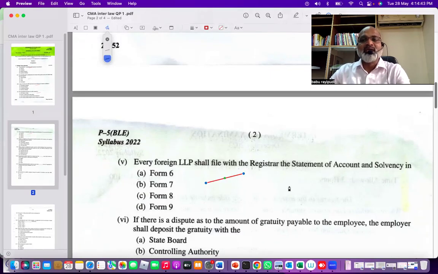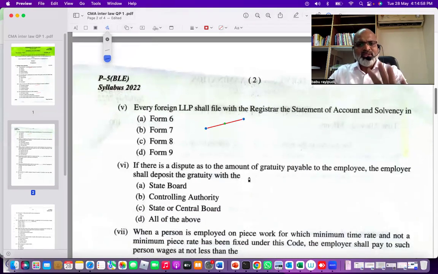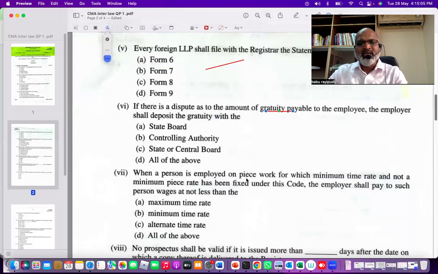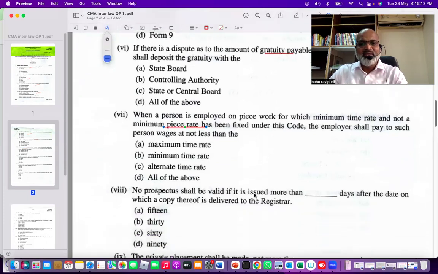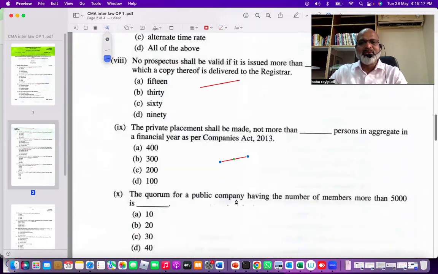If you look at the question, they're asking forms. So the moral of the story: whenever you read law, if in any lesson you have got forms, make sure you prepare them, since it was asked before, there's every possibility they can ask you again. So one question from negotiable instruments, one from LLP, 2 from the Contract Act, and one question is asked from gratuity. Then we have the Minimum Wages Act, the Code on Wages 2019, one question is there, and company prospectus, one question is there. Company law, a second question has been asked.